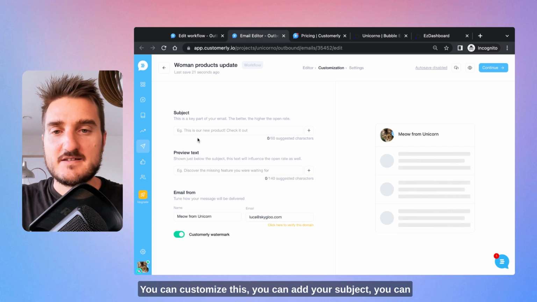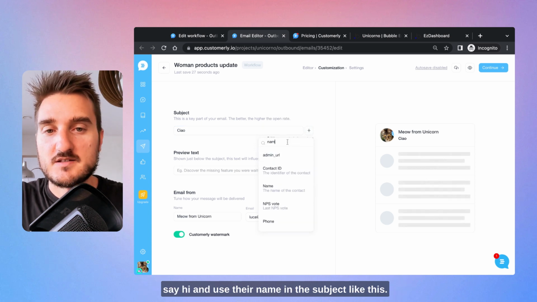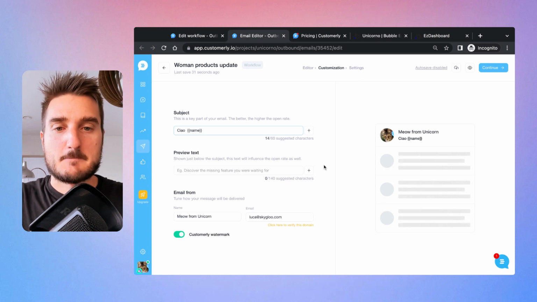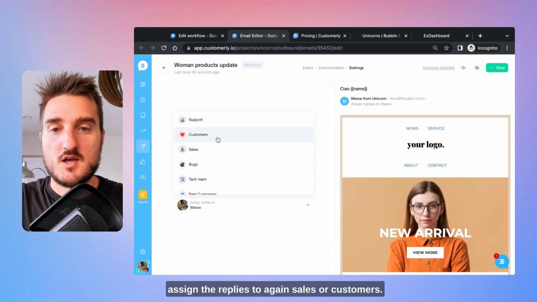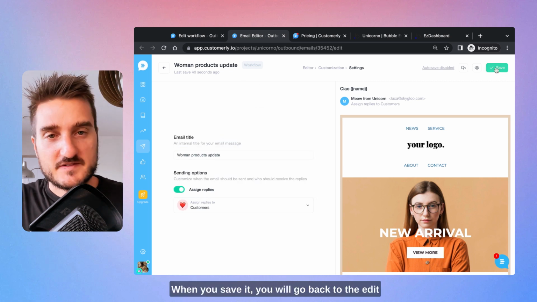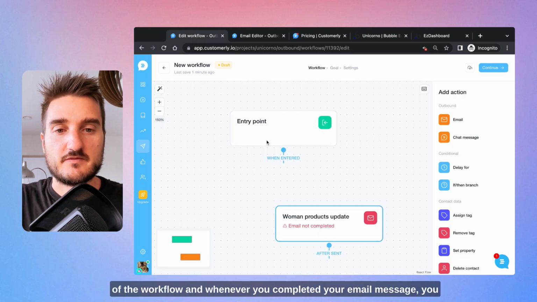You can customize this. You can add your subject. You can say hi and use their name in the subject like this. And then, of course, in the settings, you can assign the replies to, again, sales or customers. This is cool. When you save it, you will go back to the edit of the workflow.